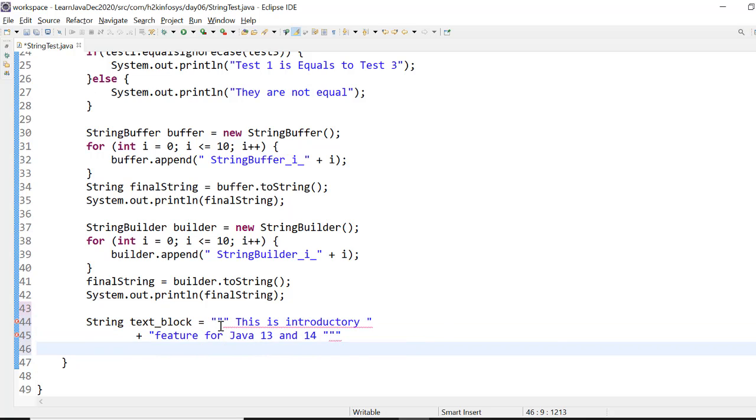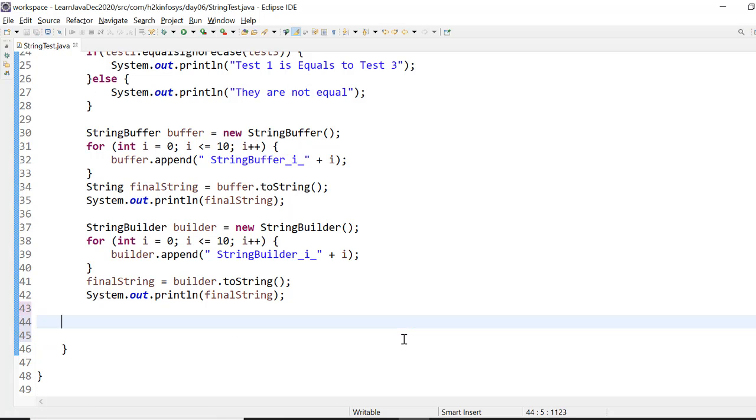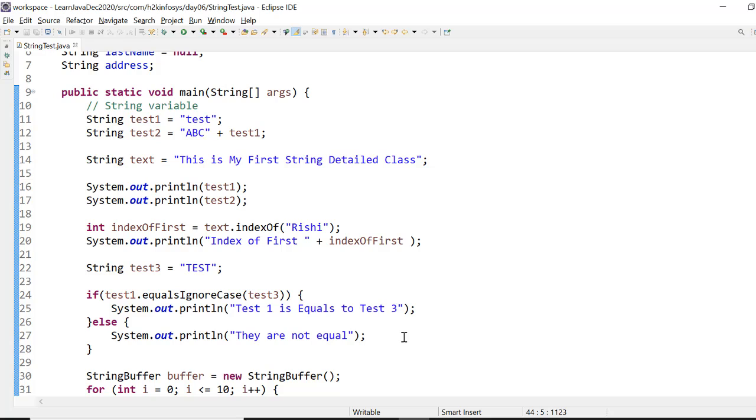So this is basically the last thing I wanted to tell you about string. But as of now it's not a finalized feature, so don't use block strings as of now. You have to also adjust your compiler to use preview features, allow preview features. So don't do that as of now. Once they finalize this, only then you should use that. Cool with this. Now we will learn deeper into strings as we proceed, but this is the basic information you should know before learning the next topic.